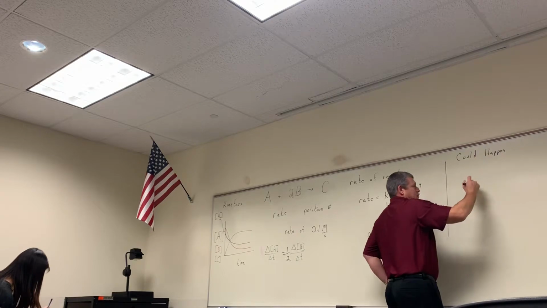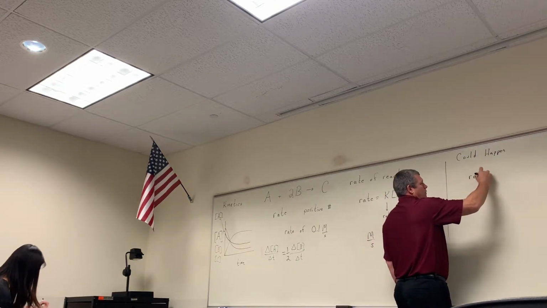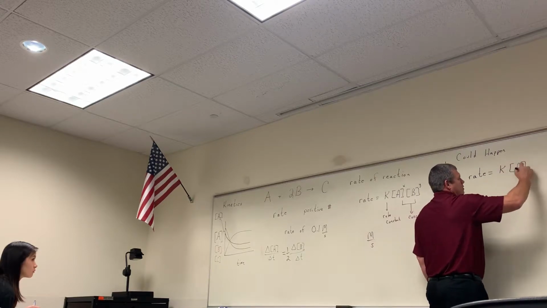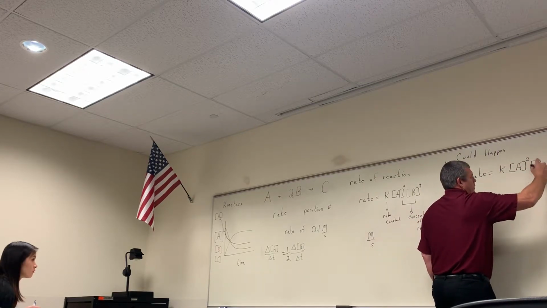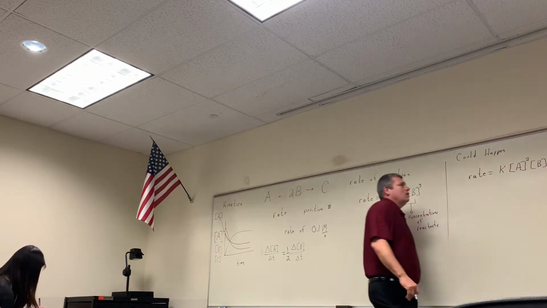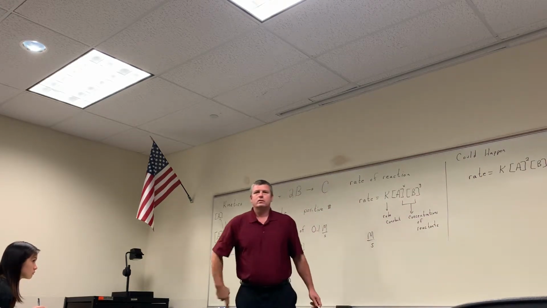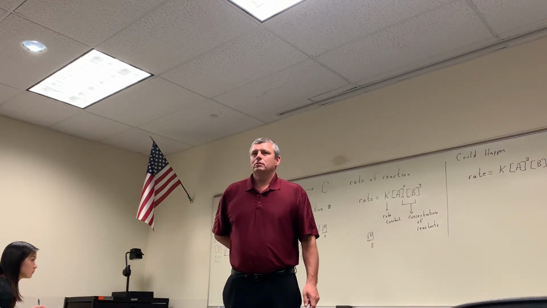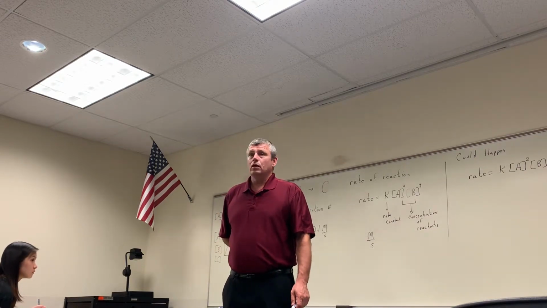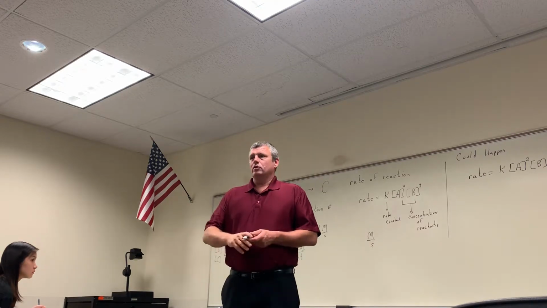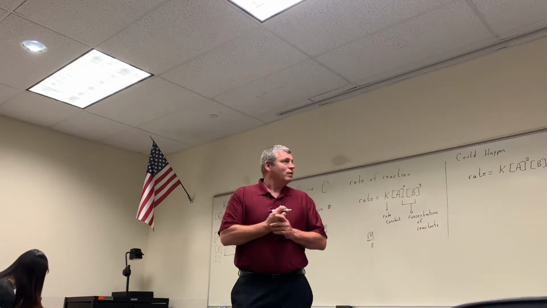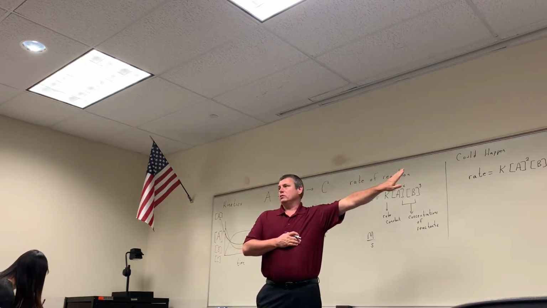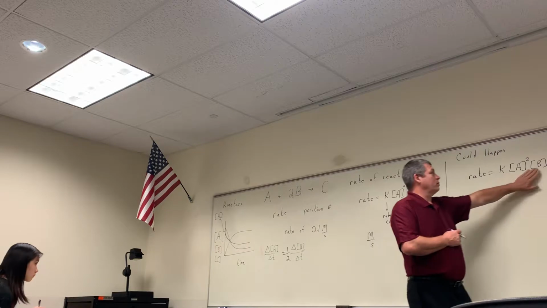I'm just doing examples. Let's say, experimentally, we found out that the rate law for this reaction is rate equals K times A to the second power, B to the 0th power. Anything to the 0th power equals what? 1. What's the exception? 0 to the 0th power equals, damned if I know. It's an indeterminate form, depends on how it's done. But we'll ignore it. So I don't need to write the B to the 0th there. I just wanted to show you it's in the equation. It's just often, if it's raised to the 0th power, you won't see it, right?